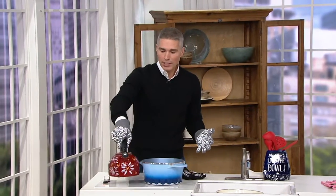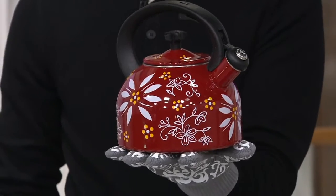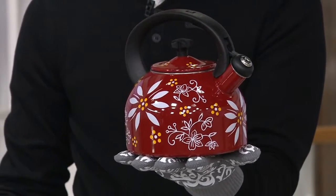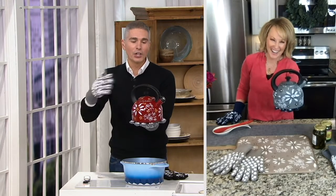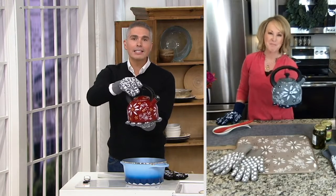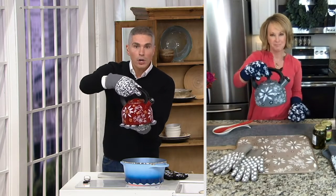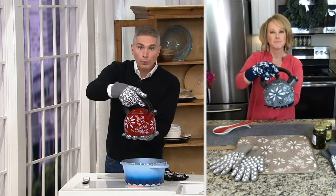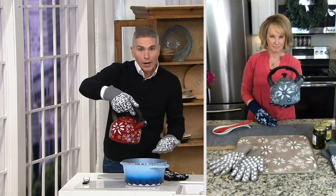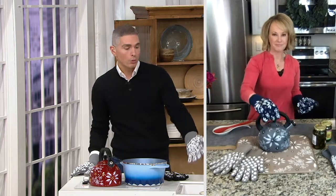I mean, have you ever seen this? You can take a kettle, boiling hot, and literally place it right on your hand and not feel the heat. Now, I wouldn't tell you to do this all day long, right, Tara? Obviously, you don't want to do that all day long. But what's lovely about it is that this is more than enough time for you to get balanced, get yourself together, bring it over to your cup of soup or whatever it is, and then pour, and then you can safely bring it back to your stovetop or to the sink.